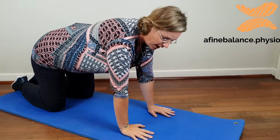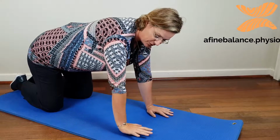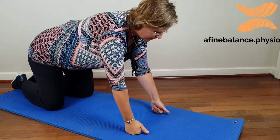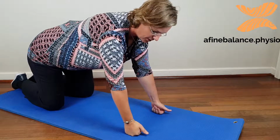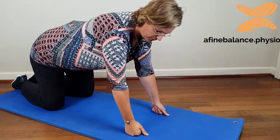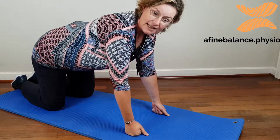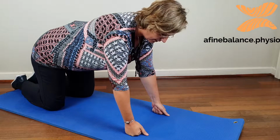So usually we place our hands this way, and we do a whole bunch of things in this position. And the problem with this is that it really puts your wrists in hyperextension. So a nice way to alter that position is going onto your knuckles with your thumbs for base of support and increased surface area.